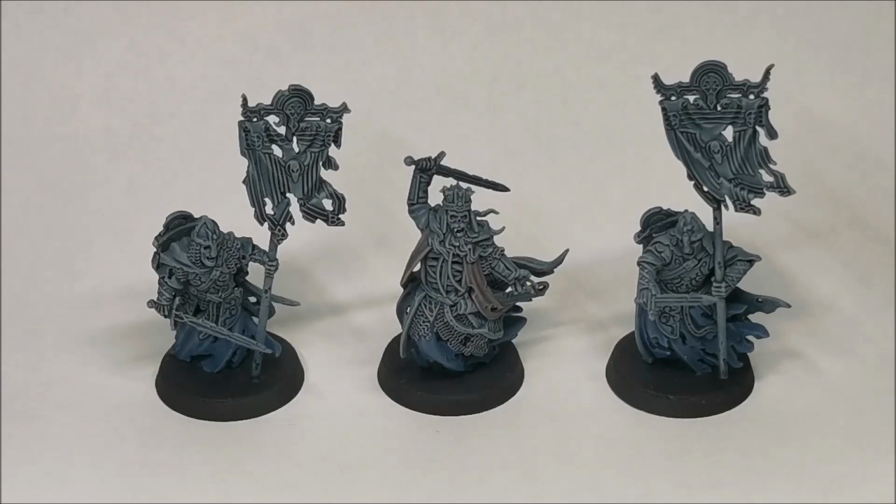And having painted these, I'm kind of tempted now. I've got a good chunk of Warriors of the Dead from the starter box. If I were to add these guys in, and then maybe I plastic three hunters, which I know I've got in my pile of shame, who knows? Could have a pretty competitive list to play with.